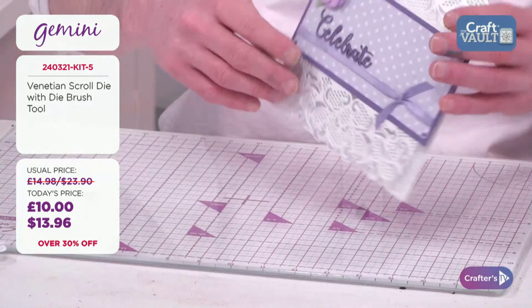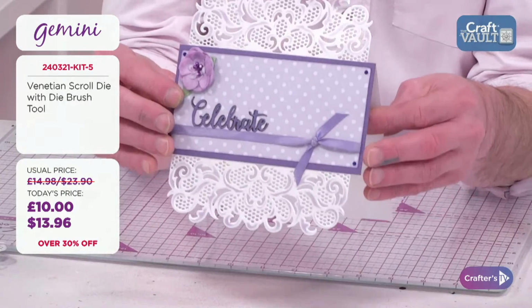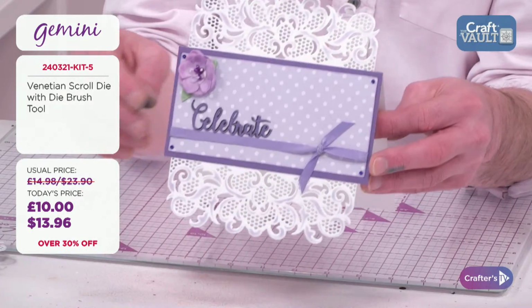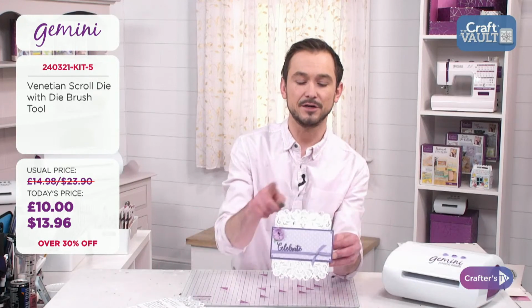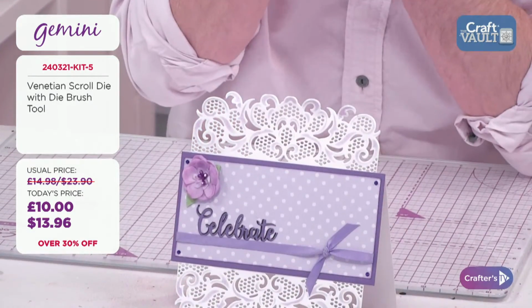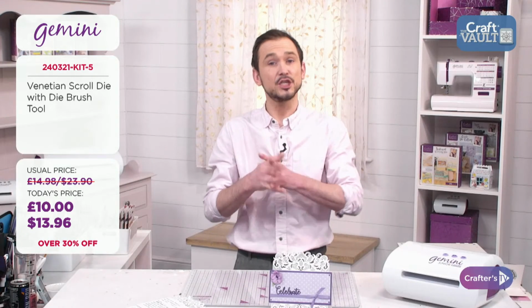And then if we want to bring in another doubler, within this one here, what I've done is we've actually formed the base with the actual die as well. Nice. So instead of doing it this way, as in this technique, what I've done is I've just turned it around so it's along the top and along the bottom, and it will still sit flat. So you'll be able to see that as well. No rocking or moving. It's just a perfect hold. Really good. Different things you can do with them.